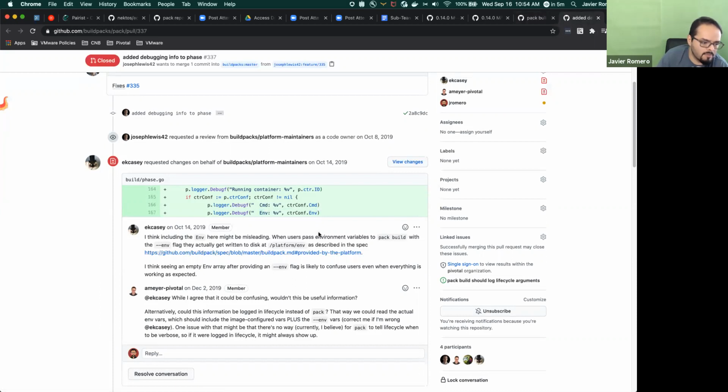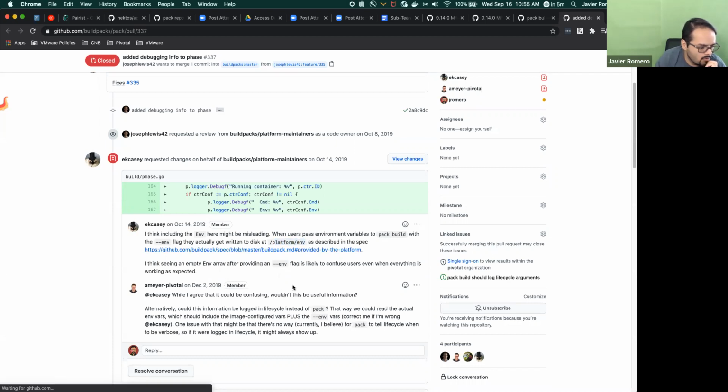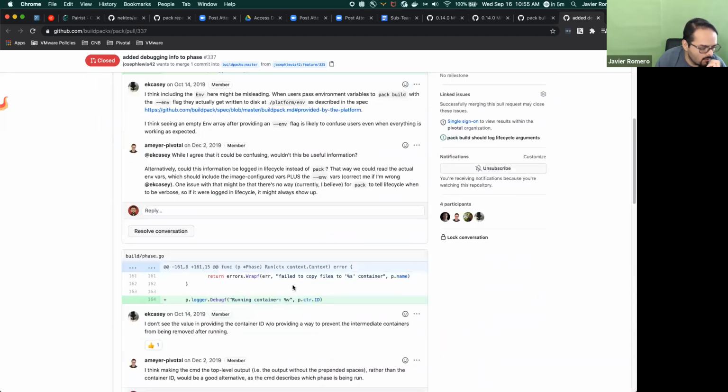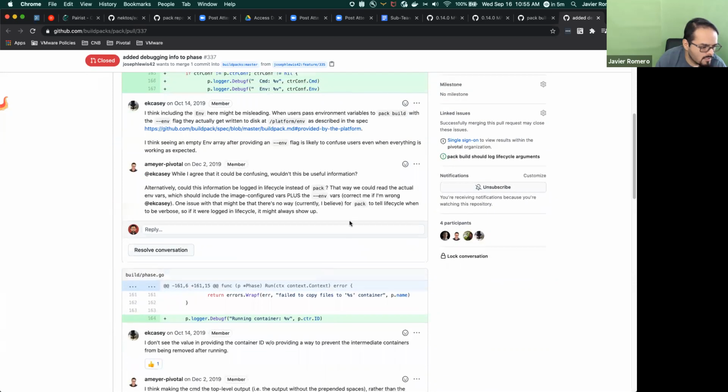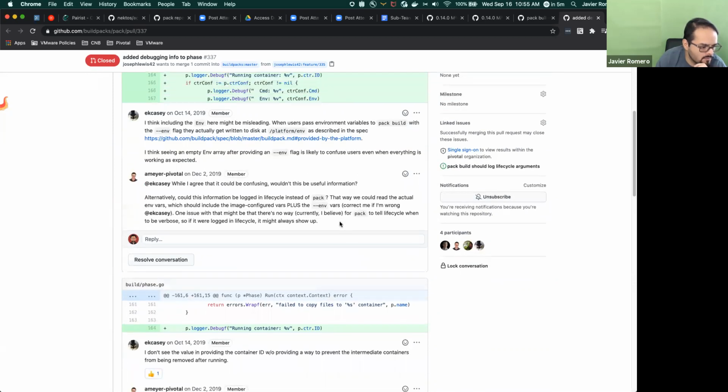There are environment variables that are being passed into the container itself that might have to do with authentication and whatnot. And then there is another set of environment variables that is being passed in from the disk, right? So I don't know where we want to take this, but I could see this going both ways.